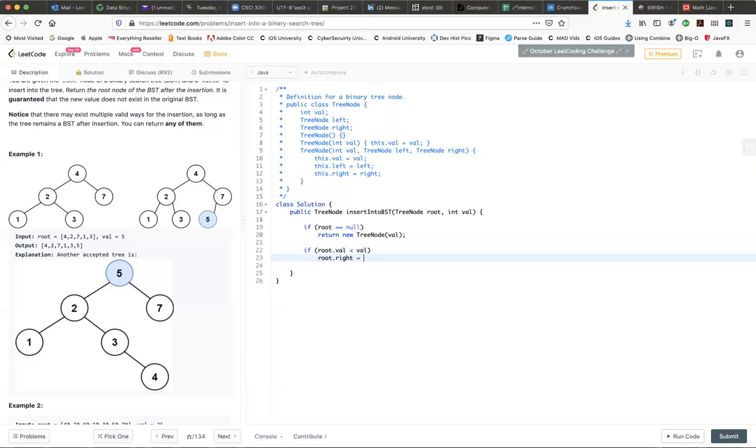And now this is where we're going to start getting a little crazy, because we can't just stick it right to the right. For example, if we're in number 1 and we're going to put 5 in there, 5 is going to go to the right, but then we have to test it also against 7.